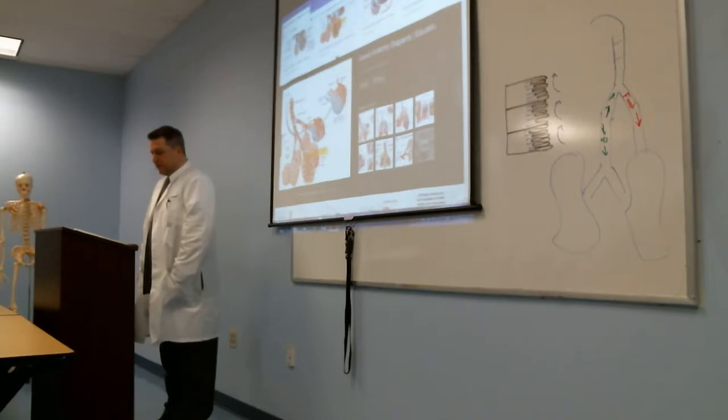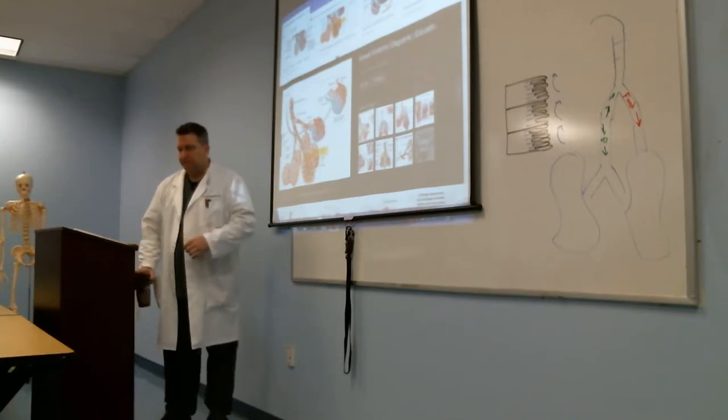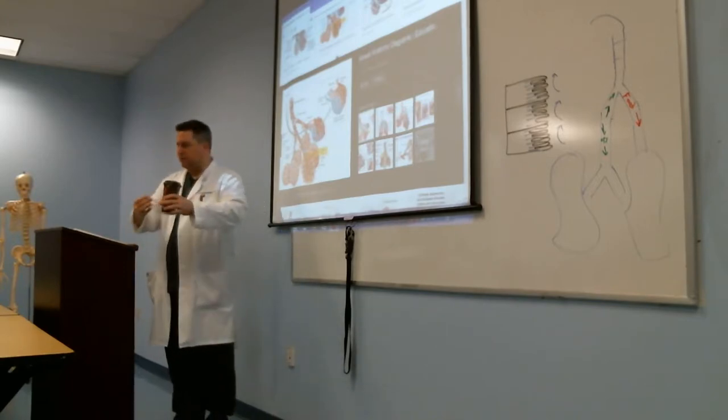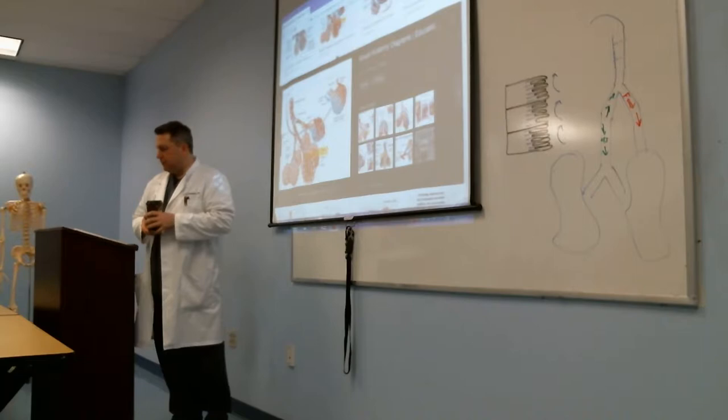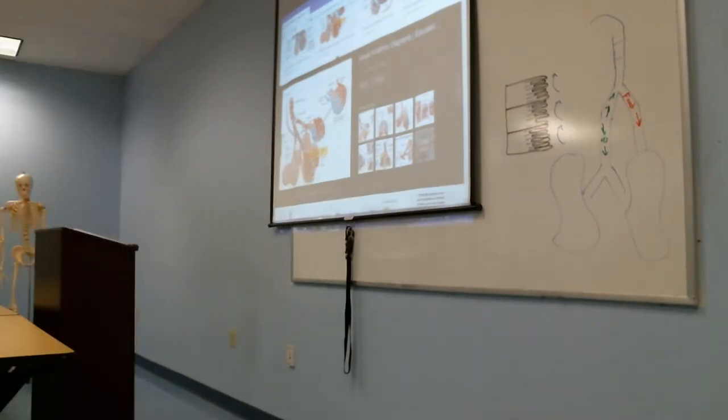This is the important part here also, this last little paragraph. The alveoli are surrounded by capillaries. It is at this level that gas exchange takes place: carbon dioxide for oxygen, oxygen for carbon dioxide. The alveoli are collectively referred to as the pulmonary parenchyma. The term parenchyma simply means the functional unit of an organ, and we are at a break, so I'm going to take a break.